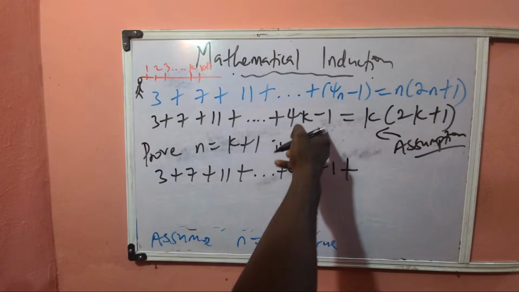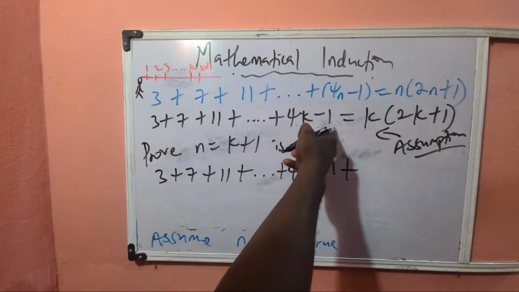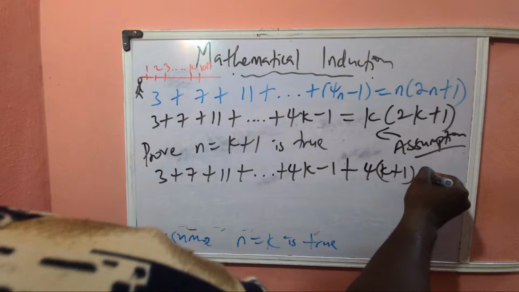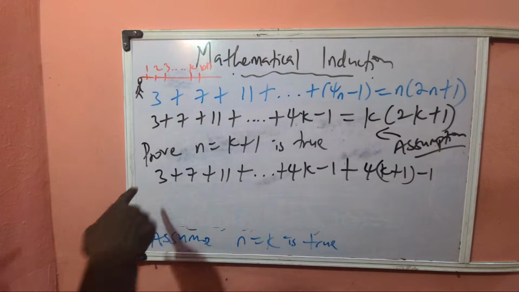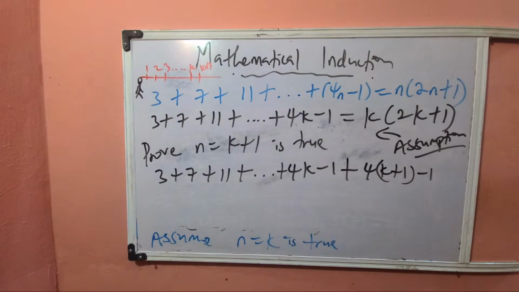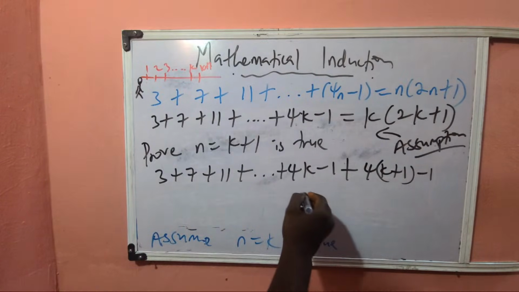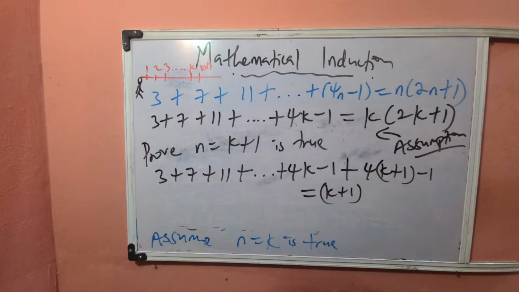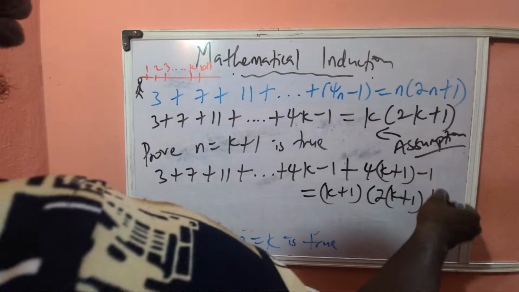This was when it got to k plus k here. But don't forget, we are doing a step after k plus 1. So you'll be adding 4k plus 1. Don't forget, use your bracket to minus 1. Now we're saying if we added all these things, that means we added up till when it was k plus 1. This is what we must get. If you have been saying this thing has been true all along, then when we added all these things, we are supposed to get k plus 1, 2k plus 1 plus 1.